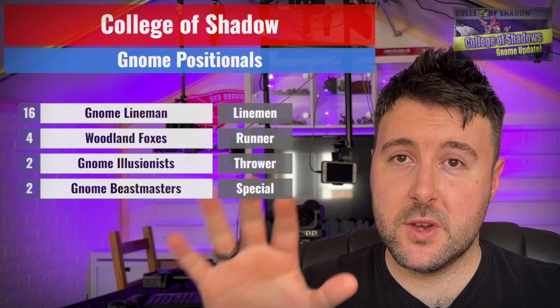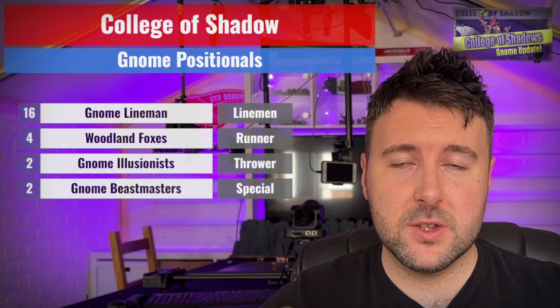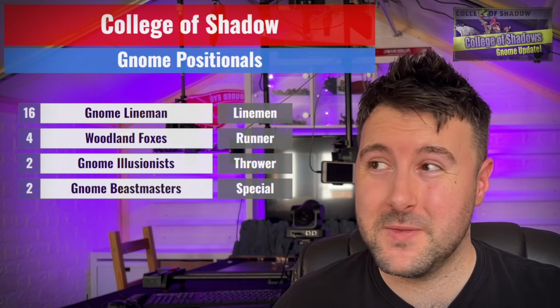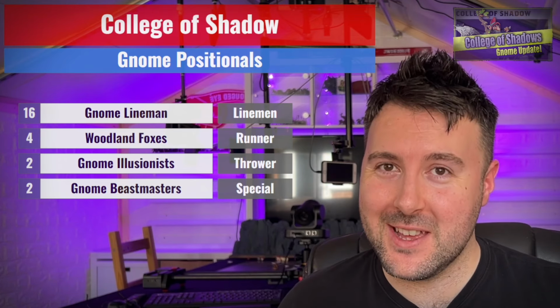Runners replace runners, so that's the Dark Elf runner, the Gutter runner, and the Fox are all vying for that 0 to 4 choice. 2 Gutters, 2 Foxes, chef's kiss, fantastic. The Foxes are really important. You can take 4 Foxes for 200k as well, which is really interesting. An all-gnome Dungeon Bowl team is actually really quite interesting.